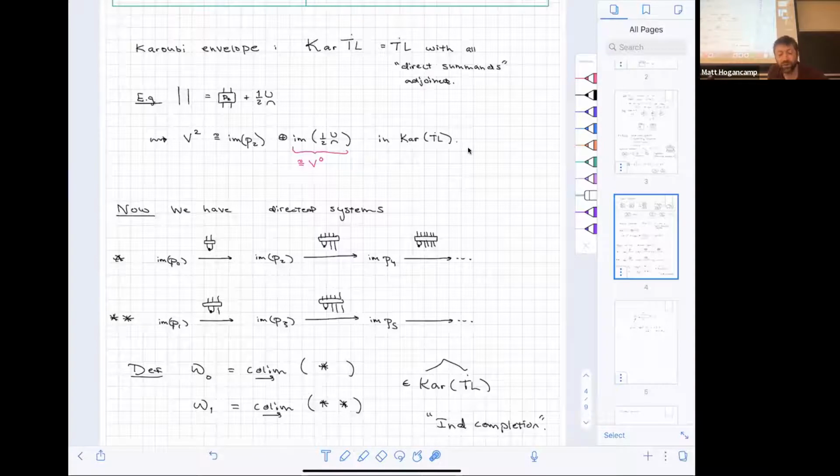So we have the 0 symmetric power, which doesn't quite include, but it certainly maps to the second symmetric power via this dotted cup, and that maps to the fourth symmetric power via this other dotted cup, and so on. There's a parity thing. The dotted cup moves you from the image of pk to the image of pk plus 2. So in fact, there are two different directed systems we can define, starting at 0 or starting at 1.